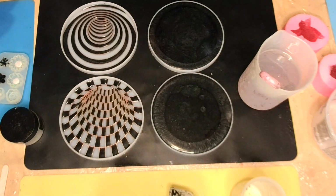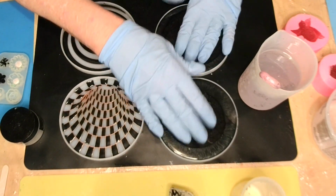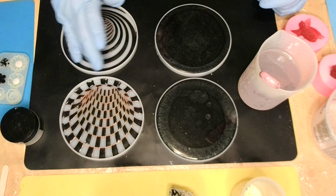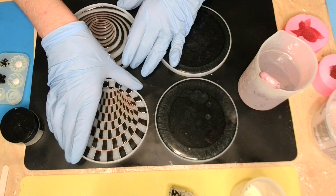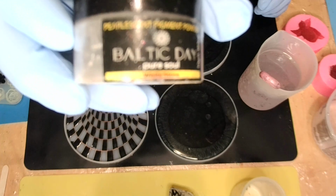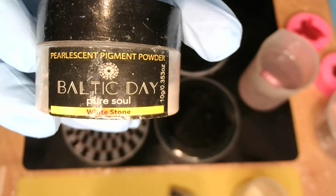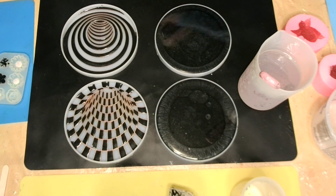All right. I'm back. These are ready. These are hard as rock. I figured they would be because that resin got so hot. Now, I can touch them without my gloves sticking to it. So, they're ready to have the white to go on. And I'm going to be using Baltic Day Pure Soul White Stone. That's what I'm going to be using, babies.